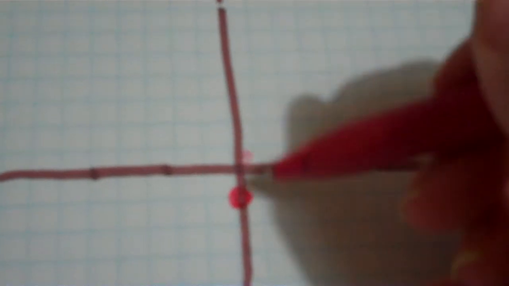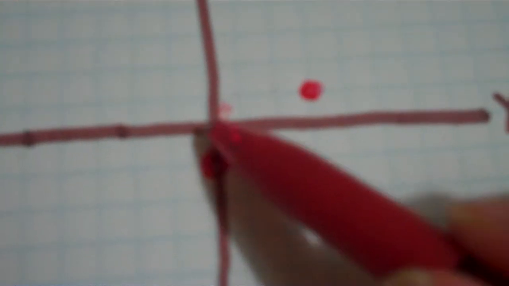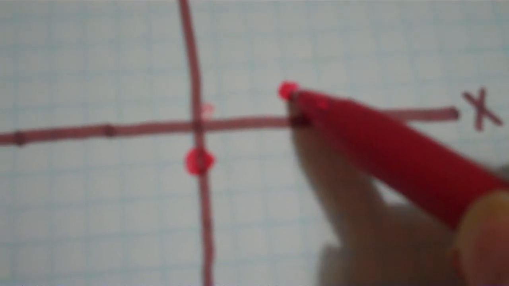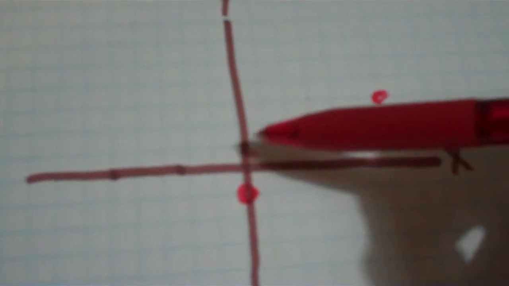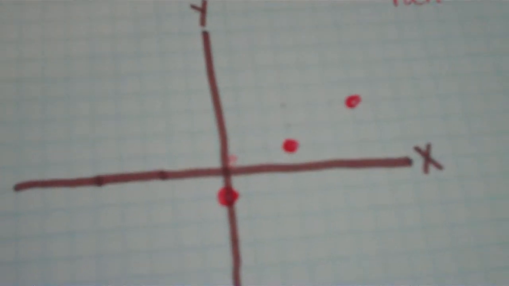So you start at the point you already made. Don't start at 0. Don't start somewhere else. The point you already made, I need you to count up 2. It's kind of hard to see with me. And then over 3. And then you put a point. So between these 2 points, you go up 2 and then over 1, 2, 3. And then you can do it again if you want to. Up 2, over 1, 2, 3. There you go. And you'll see a line start to form that crosses the y-axis at -1 and has a slope of 2/3, up 2/3. And you could really do this forever.